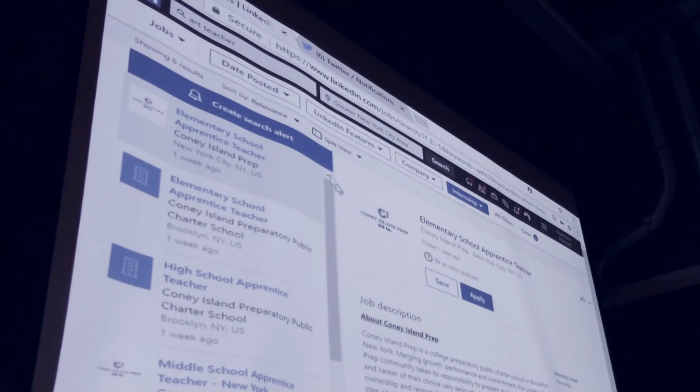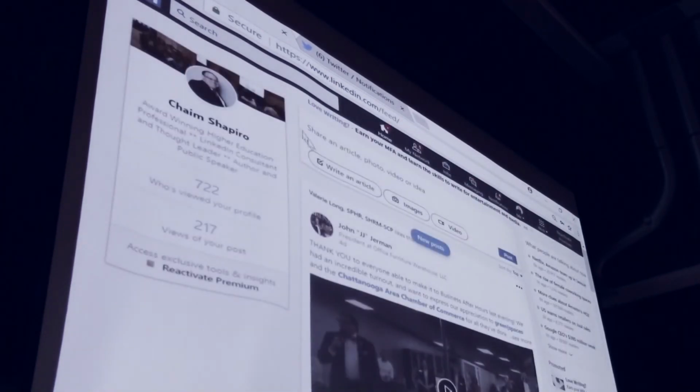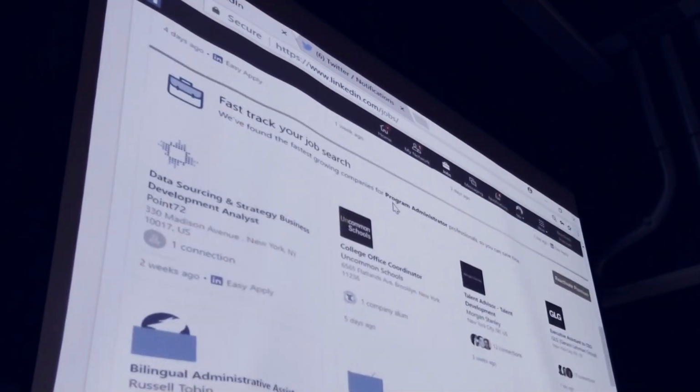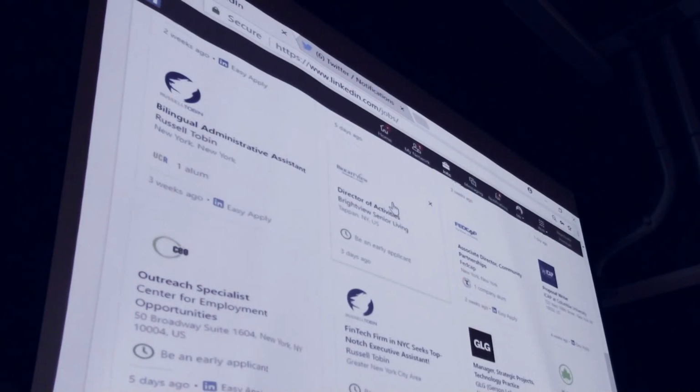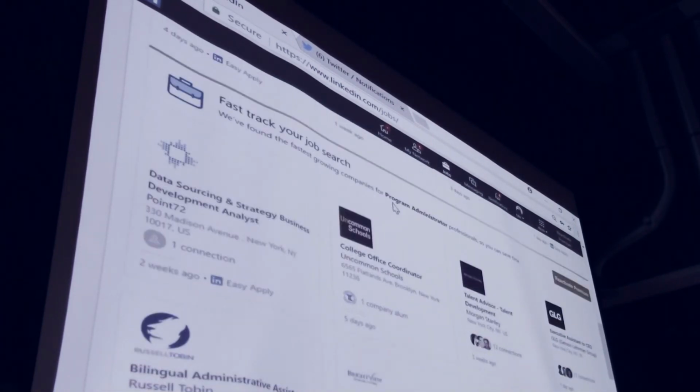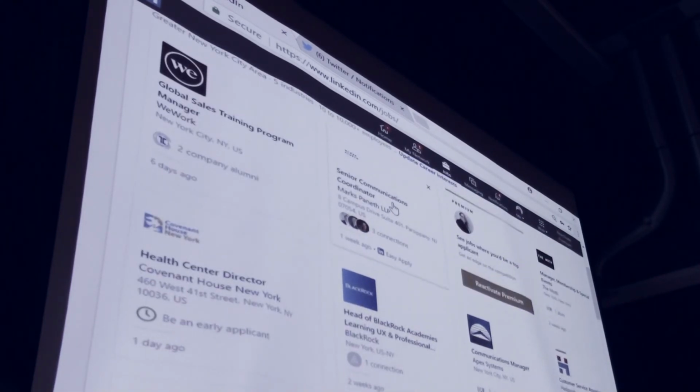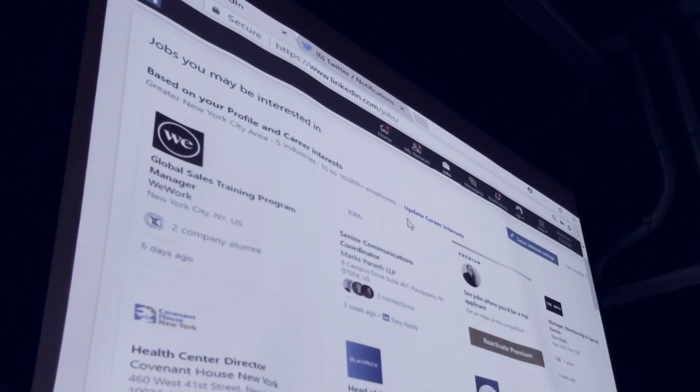Okay? Now, the question that comes up after that is, once I identify jobs that I'm interested in, what do I do? How do I reach out to people? Now, I actually did a search on one of these before, see it's still up here. Because one of the things you can do is identify contacts that you have in a particular place. One that I saw earlier today is no longer there. But take a look at this. Let's take a look at this one. So let's say I'm interested in a position at Global Sales.